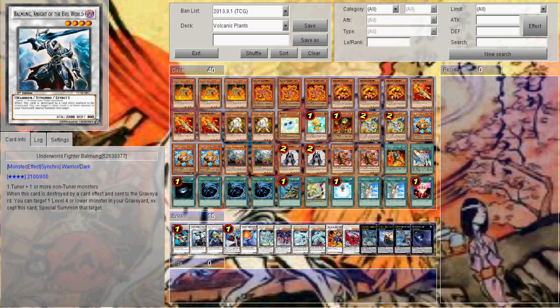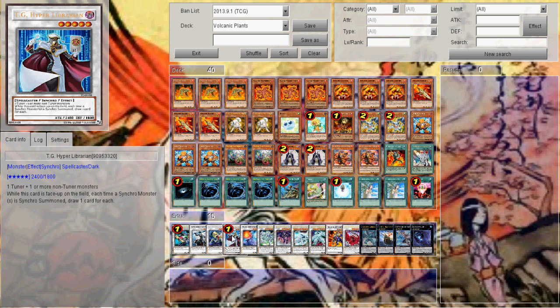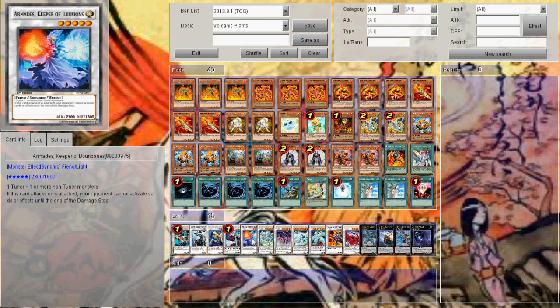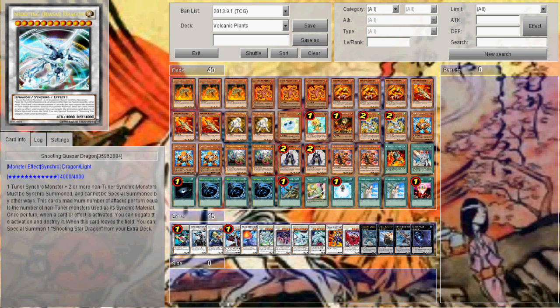We have an Ally of Justice Catastor, Hyper Librarian, and an Armades, Keeper of Illusions. Such a fantastic card. Stardust Dragon, Scrap Dragon. We have a Shooting Quasar Dragon. It is possible to get Quasar in this deck. It's not extremely easy, but it is a big possibility in how you can actually do it. Basically, using the 1-for-1. It takes some probability, but Shooting Quasar is possible.